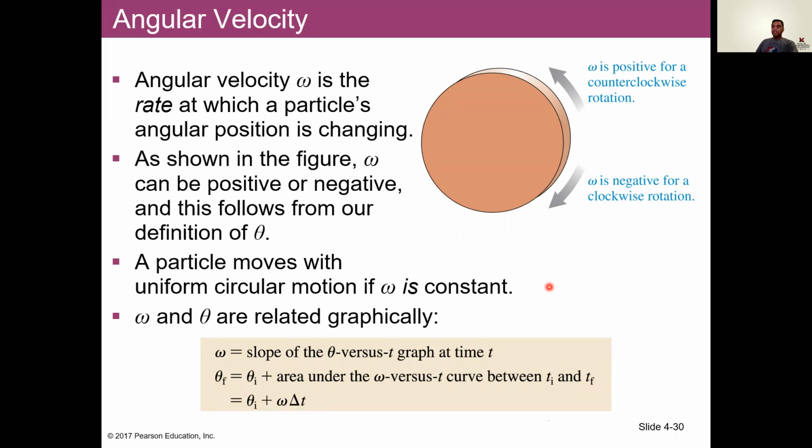And all the previous kinematics equations are going to be similar, okay? So if you have a uniform circular motion, you can say that theta f, the final angular position, is equal to the initial angular position plus the constant angular speed times delta t. And this should remind you of a similar expression you found out, right? xf equals xi plus v times delta t, which you already learned and solved problems with. You're just seeing the angular version of it. Instead of x and y, you are working with angles now.